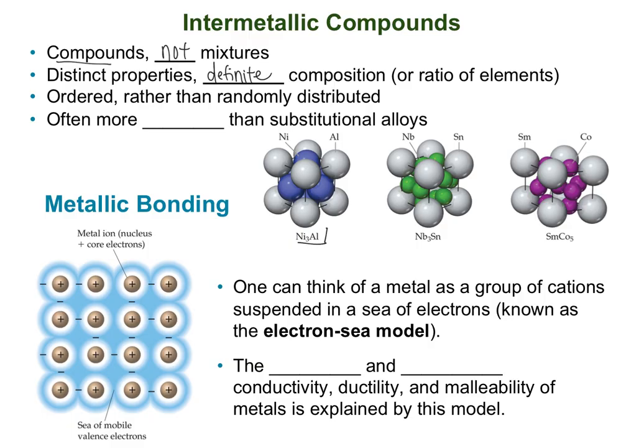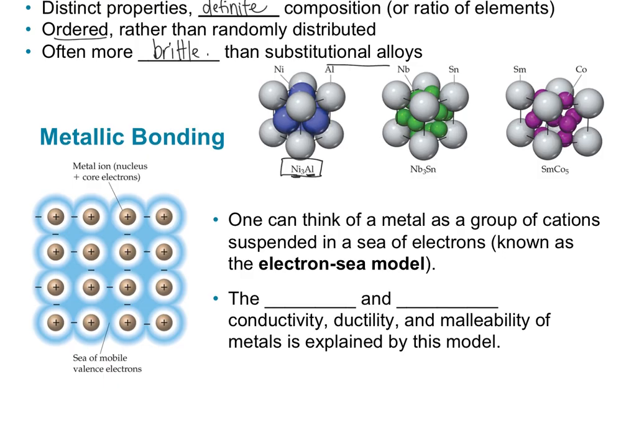So here for this nickel aluminum intermetallic compound, there will always be 3 nickels for every 1 aluminum. Versus if I had an alloy of nickel with aluminum, I can choose whatever ratio of nickel and aluminum, and I'd mix it in. So it's ordered, and it will have a crystalline structure. They tend to be more brittle than substitutional alloys, so much more similar to a compound. Think about salt, where you can crush it and it's brittle. Where the alloys are more metallic and harder, so it actually strengthens it.